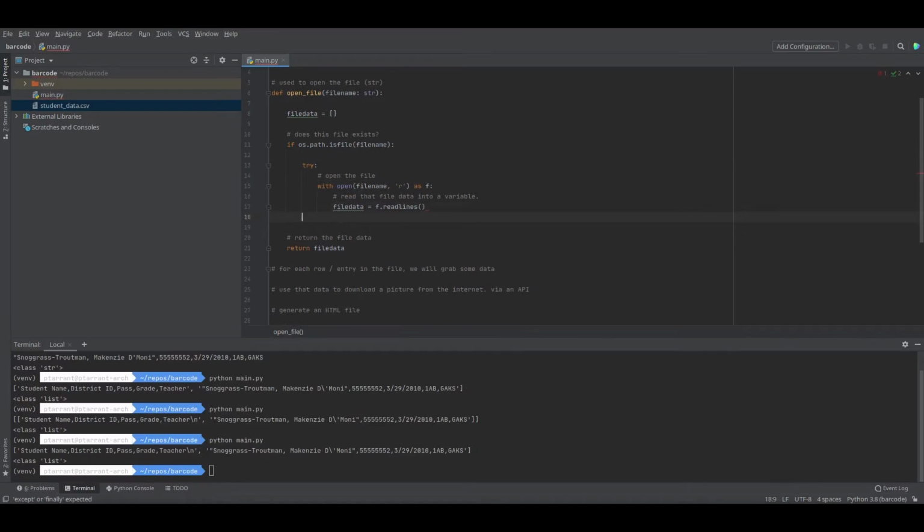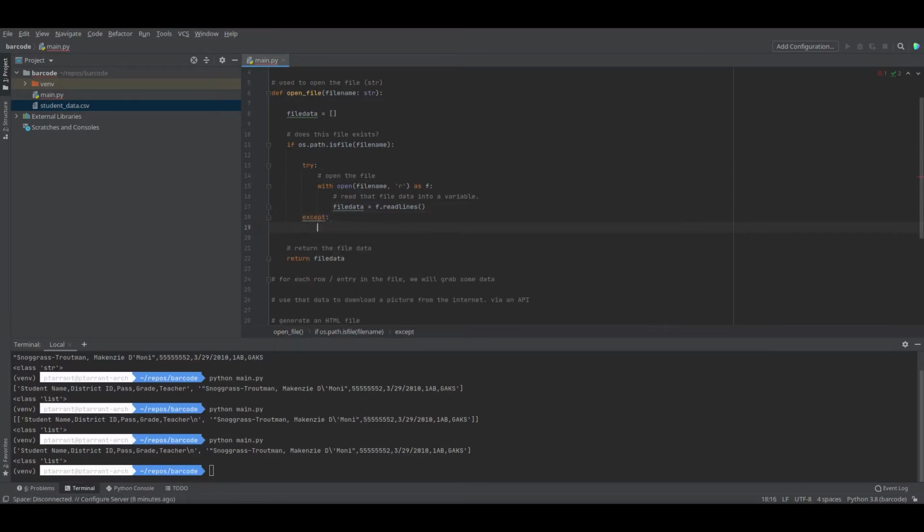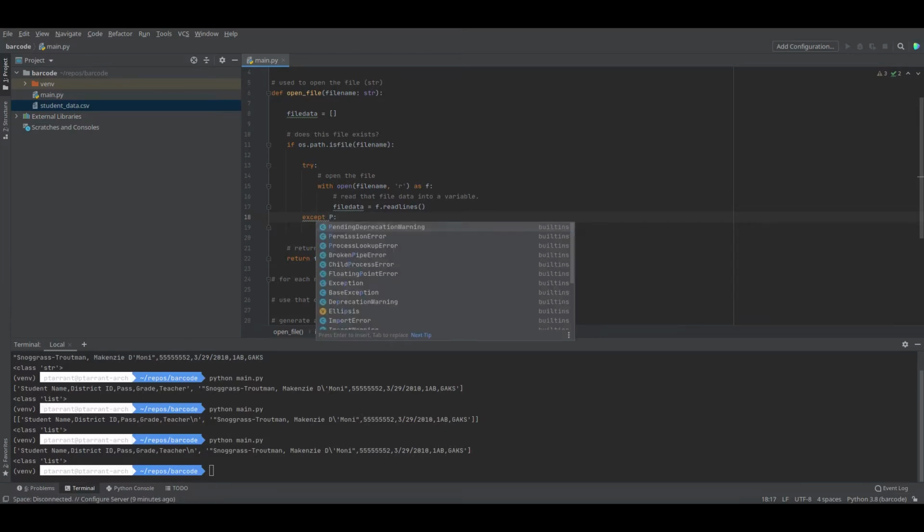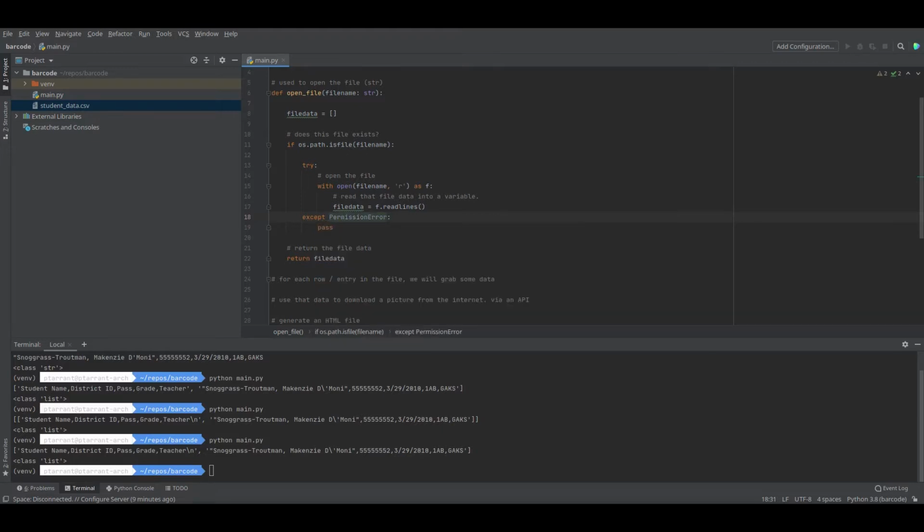And if we fail, okay, we have an exception. And this exception we're just going to pass for now, okay? And you could say like permission error or one of these other things. Permission error is probably the number one thing that you would run into. And the more correct way is to say, you know, except on permission issue pass, and then if you have others, you would add additional exceptions. But I'm all about the quick and lazy.